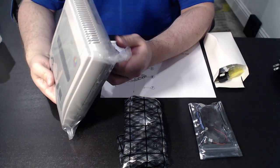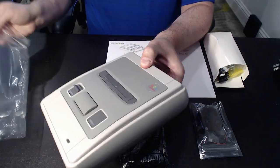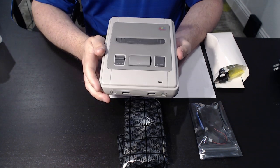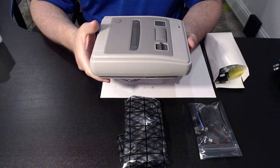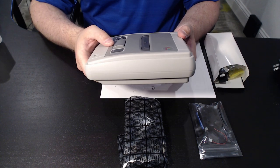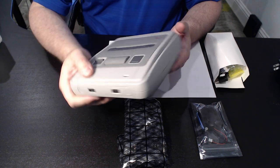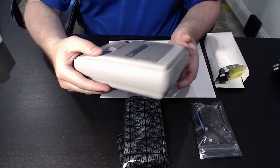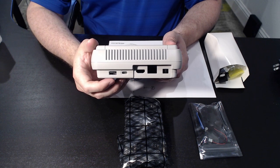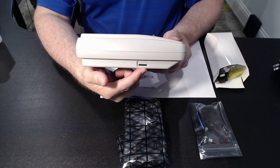I do want to say that this is my first unboxing or assembly video, so please bear with me. Here we have the Rochambeau case itself, and as you can see it's been designed to be something similar to what we're used to seeing as a Super Famicom. On the front, we've got two USB ports. Nothing going on this side. On the rear, we're going to have our HDMI ports and power audio, etc. And then on the side, we do have a micro SD card slot.